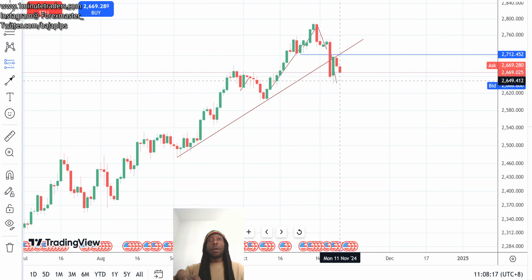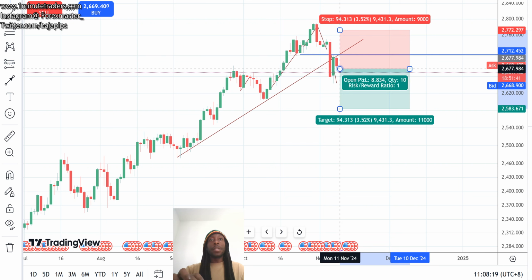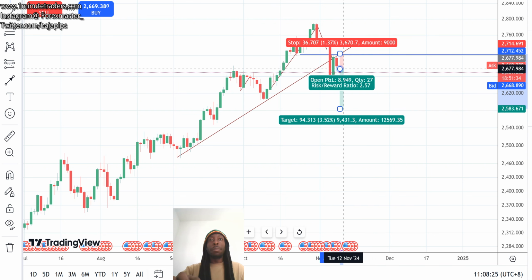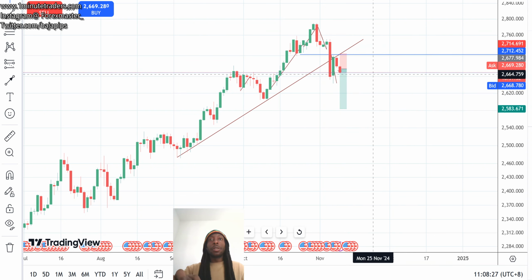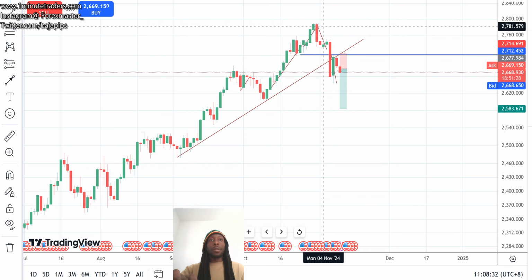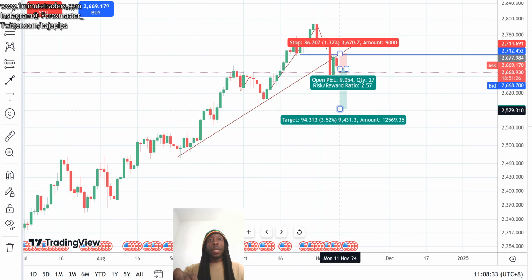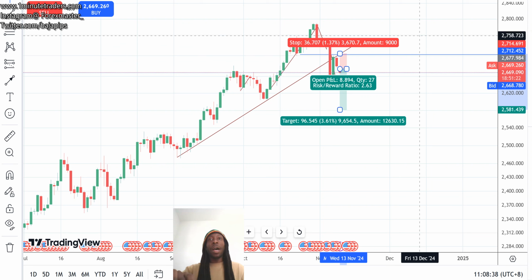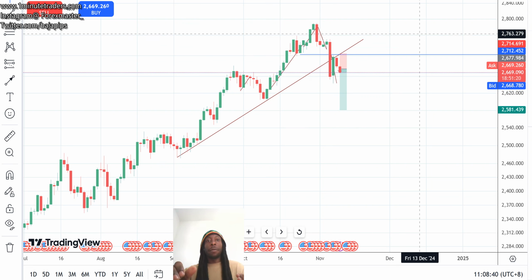I call this an RT. It's more of an advanced move. I'm not going to explain that to y'all right now. It is a counter move reversing into a new impulse wave. So you can see that the sellers are taking over, the buyers are no longer in control, and I like to aim for at least 2.5 R on the bigger time frame, but when I'm trading on the 5 minute, I'm going for 5 R minimum.